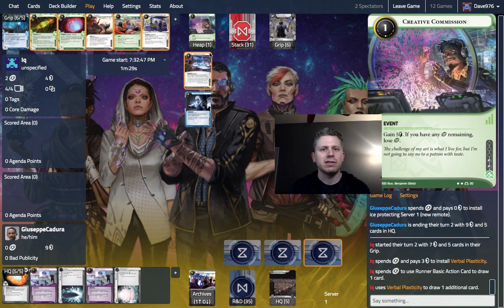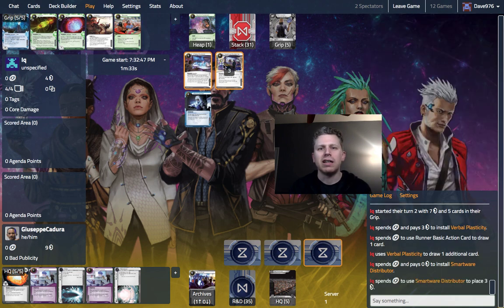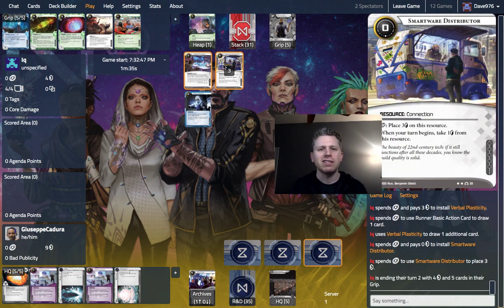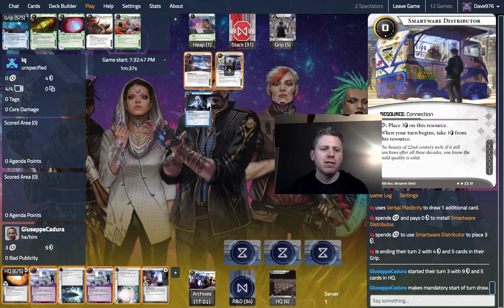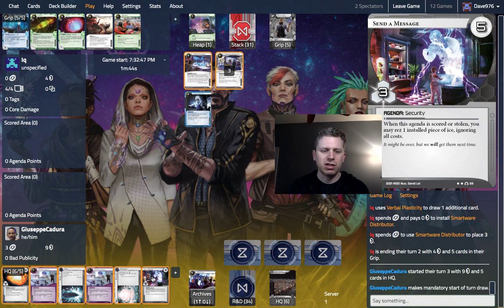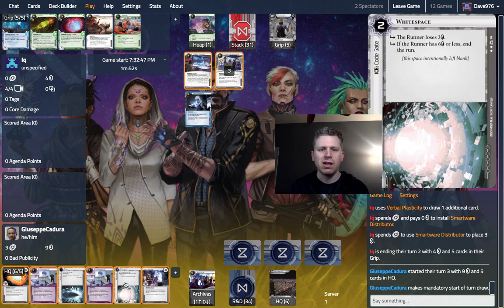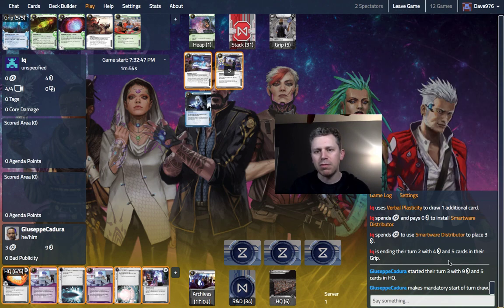I like this. Getting your Verbal Plasticity down early is strong. Getting smart, we're down early, especially. It doesn't seem like there's any meaningful need to rush right now. Now, GC has to ask, is there a window in which he can score this Send a Message? You certainly don't want it sitting in HQ with Docklands Pass. Its safest spot is probably in server 1, maybe behind a Whitespace and a Bran.